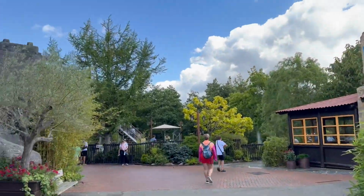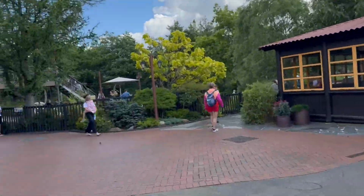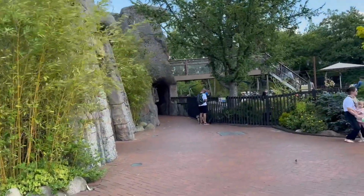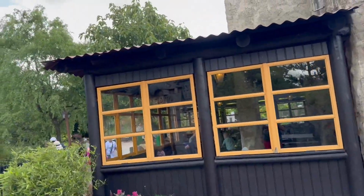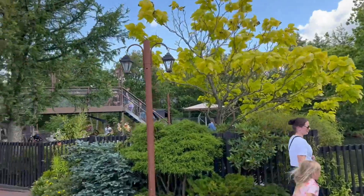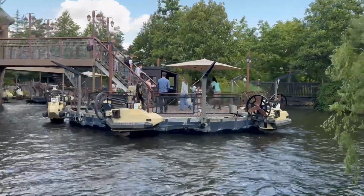We're gonna go eat lunch now, and then we're gonna go explore the rest of the park. I love this Legoland. It's so green and it doesn't have the popular themes that the Legolands have. Of course, it has Legoland staples like this thing over here, but look at the presentation. Super cool. The European Legolands are a lot better than the ones in the US. So I feel like I can't go back to Florida, California now. These are just so much better.